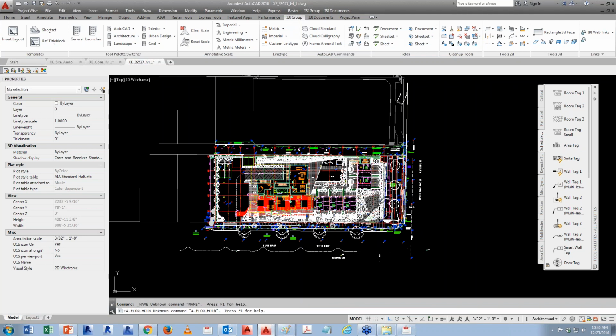So for the Revit guys, this is a perfect tool so that they don't have to deal with all that information. All they have to deal with is just 1 layer. I've used it a lot, especially if you have to create a family, for instance, and then you want to reference it in a site plan. This is a perfect way to do it so that you don't have to deal with so much other junk. You just have 1 thing and then be done with it. What it does is it basically takes all of that stuff and binds it together. Don't worry, I won't save this drawing.